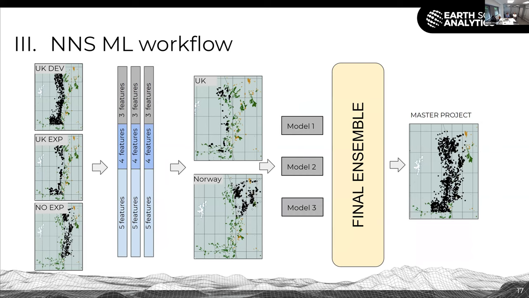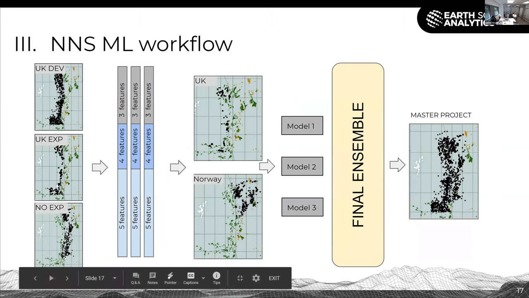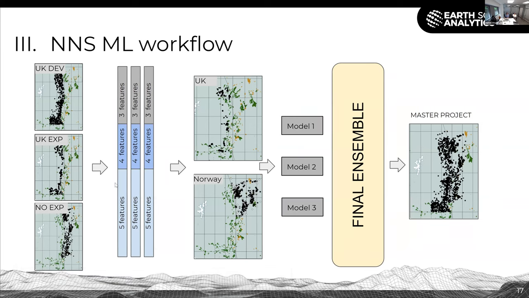Focusing specifically on the Northern North Sea ML workflow: we input our data, our development wells, and our exploration wells, both from Norway and the UK. We then go through a series of data engineering where we look at what data we have in terms of the features. We then make detailed models using that QC data, using the features and also the label sets — the water saturation and the porosity labels gleaned from CPI logs. These models are then applied to the three different project areas to give an ensemble of prediction curves, giving us more robust predictions. We end up with a mean porosity and mean water saturation curve for each well, along with standard deviation curves.